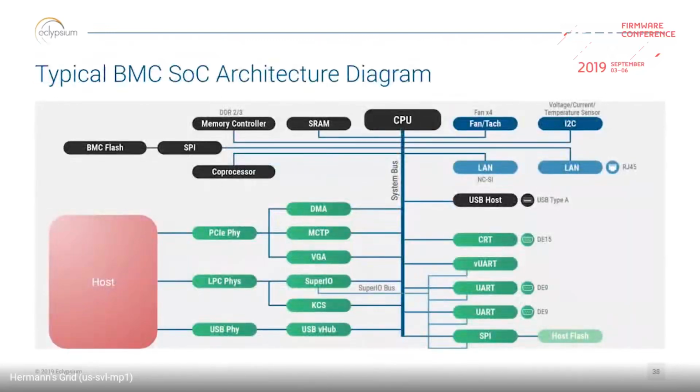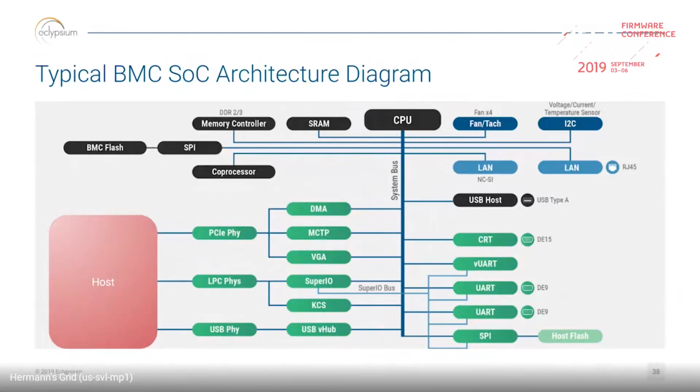So this is a typical SoC architecture. Sorry for the eye chart. It's hard to fit everything in there. But the things in black are the components that the BMC firmware itself truly runs on, right? This is the CPU and the flash part for the BMC firmware and its local memory. Sometimes they even have a USB host port.